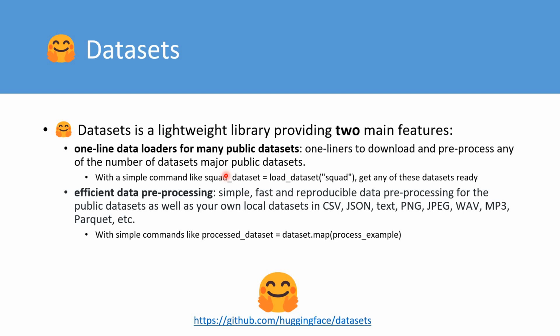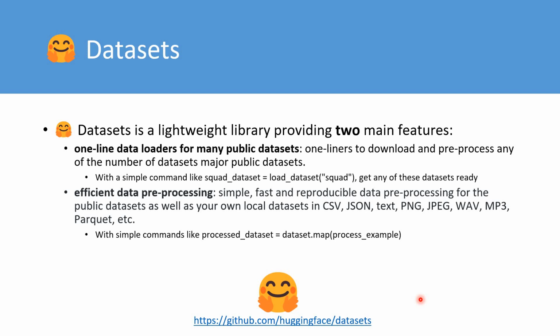And you can go ahead with your own local datasets, which could be in formats like CSV, JSON, text, PNG, JPEG, WAV, MP3, and so many more. Everything is supported, right? The command is again simple here: processed_dataset = dataset.map(process_example). So here you can see that the one line caters to every requirement, and that's simple. You can understand more about the datasets from the link that I have provided, github.com/huggingface/datasets. Here it gives you the complete view and picture of the datasets.